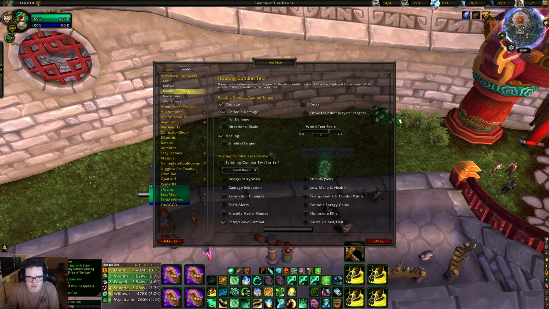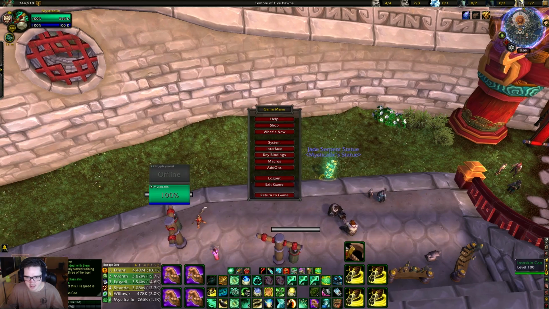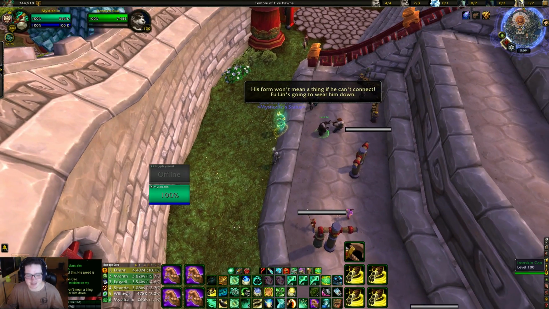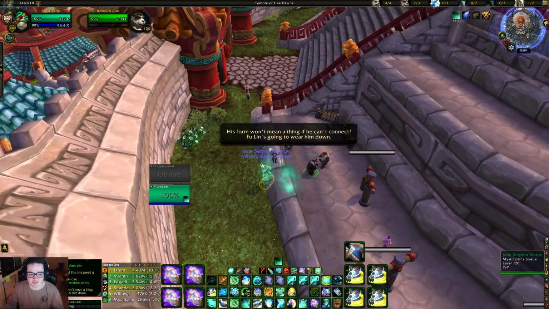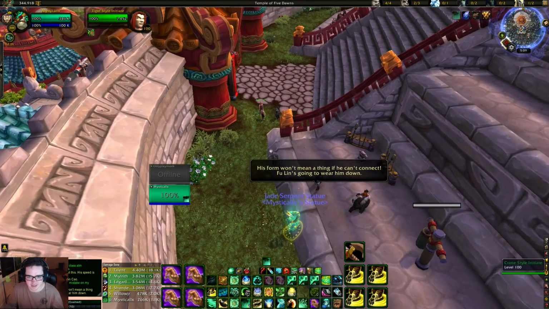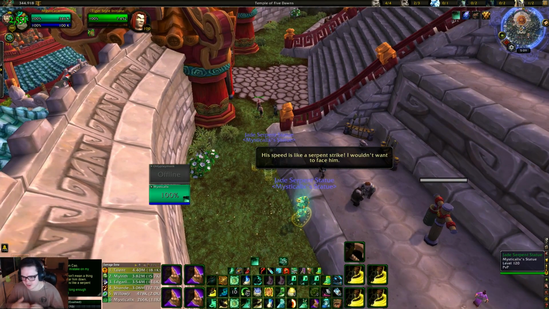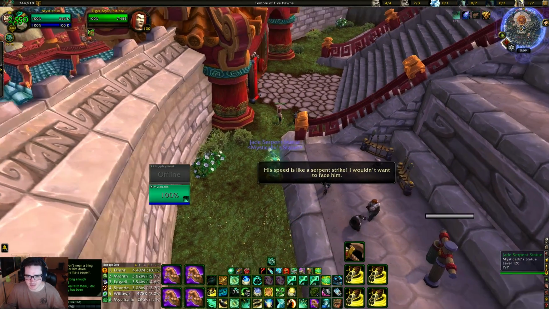And then what I also do is floating combat text, and what I use for it is making the size of my healing really small or really big. I kind of like the Wrath of the Lich King style healing where the numbers are huge. I remember playing my Resto Druid, and the healing green numbers were huge. It's what got me drawn into healing. So yeah, I just make it a little bigger.